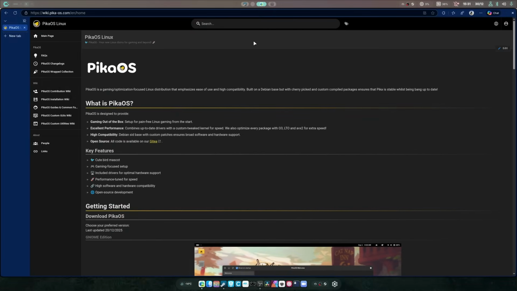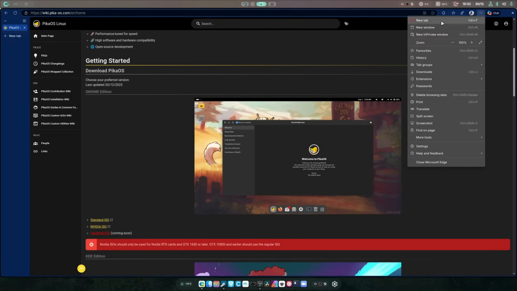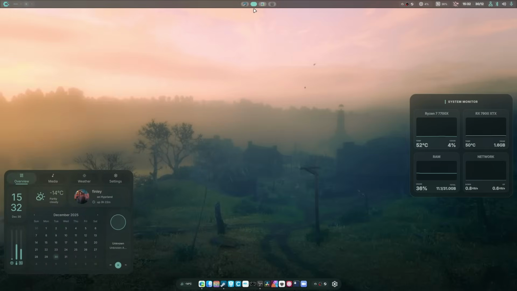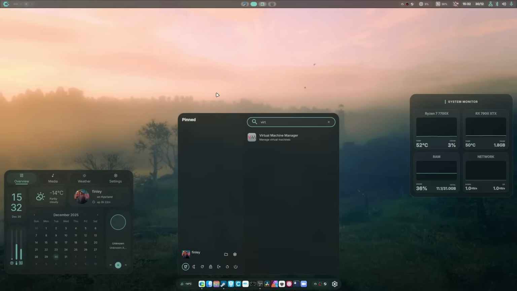And today we're going to be looking at PikaOS. I've never installed it before, I've never set it up before. So this will be a first impressions video at the same time as being another GNOME setup video. Yeah, I'm not installing it on a drive. I'm going to do it through a virtual machine, and hopefully there are no hiccups whatsoever.